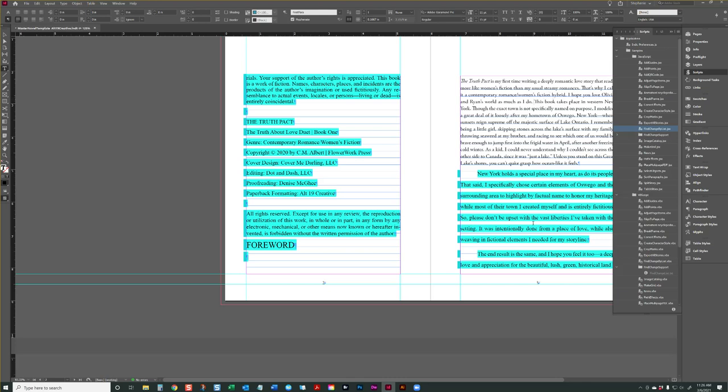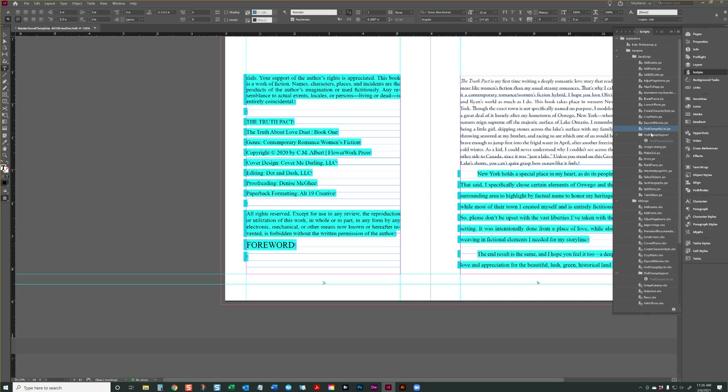It gets rid of spaces after a period and before a paragraph mark. By getting rid of those, it allows us to use certain GREP searches to find missing punctuation and missing quotation marks. And then it also gets rid of blank spaces you may have at the beginning of a paragraph. So this script gets rid of that. It also converts our double dashes into M dashes and a whole lot more.